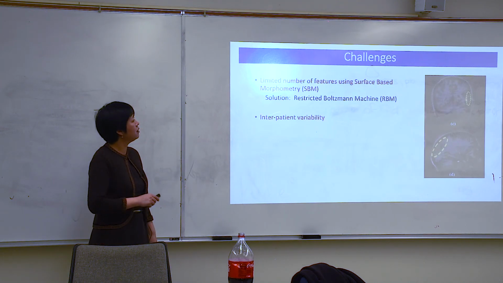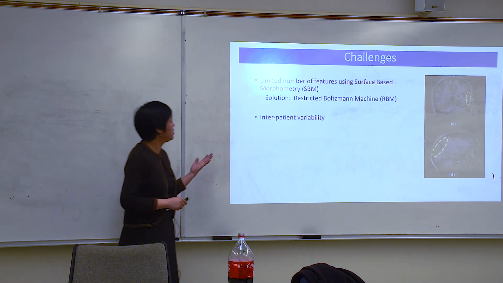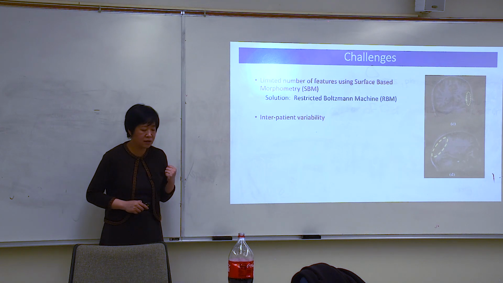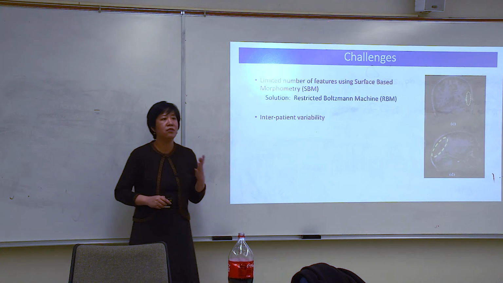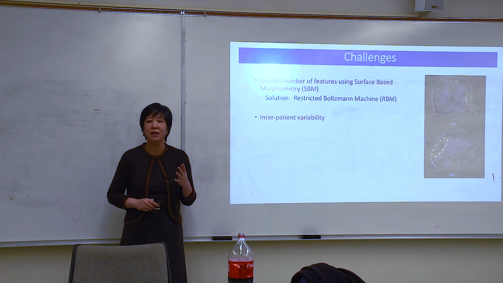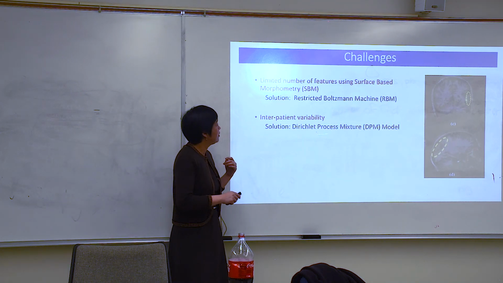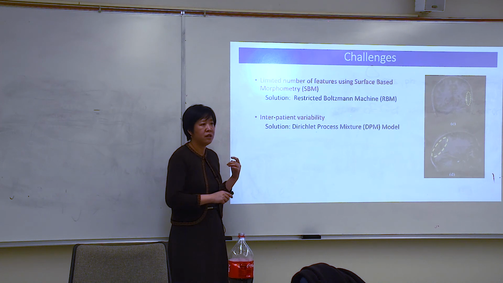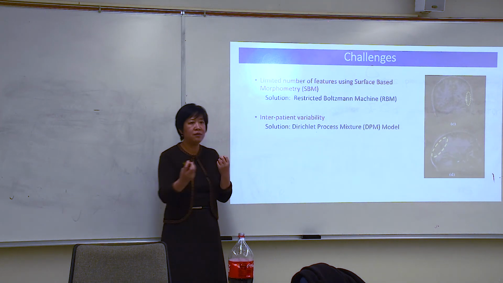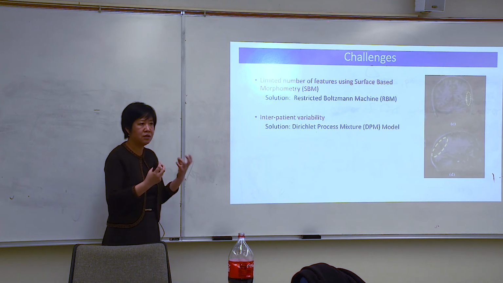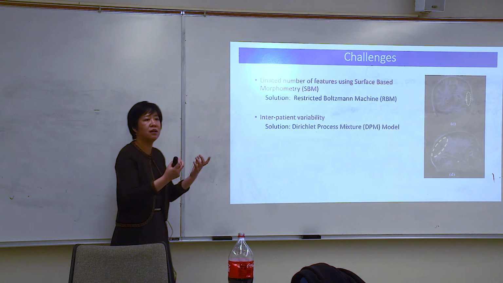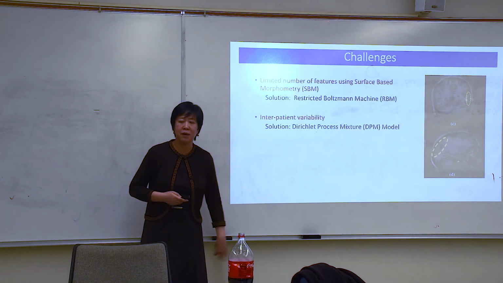Then the second challenge is, like I mentioned earlier, that everybody's brain is different. So from the data points, there's a bias involved. Here, again, we apply the non-parametric mixture to group the data into bias groups. This is a similar technique as the first model that I talked about.